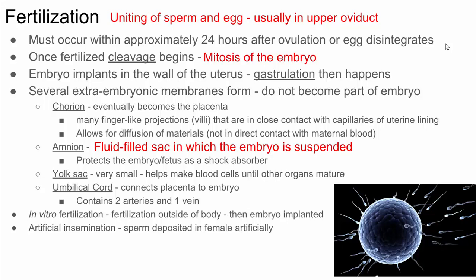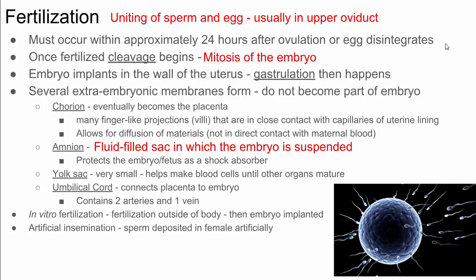This can be done also to screen embryos, to make sure they don't have any genetic abnormalities. For example, in Huntington's disease. If a woman had Huntington's disease, they could do in vitro fertilization to produce embryos, screen those embryos to see which contain the Huntington's gene and which don't, and then they could only implant one that did not have the disease back into her uterus, ensuring that child won't have Huntington's disease.